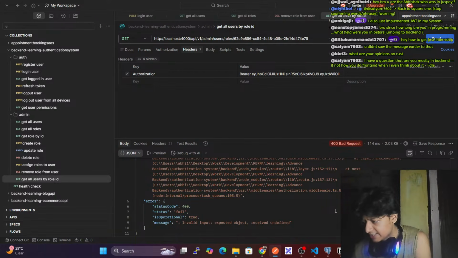Satyam, are you mostly in backend? If not, how do you do front end? When I even think about it, I die. Before, I have done internships as a full stack developer, and in freelancing I build full stack projects only. Before AI, I used to build the front end myself and code everything. After AI, I started building the front end using AI. So yeah, that's the thing.